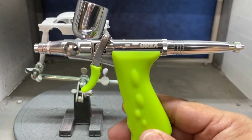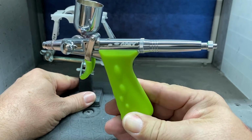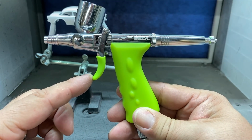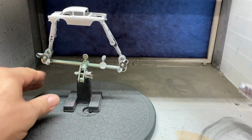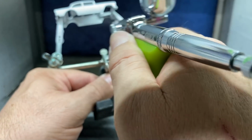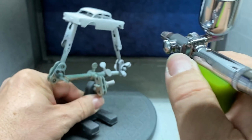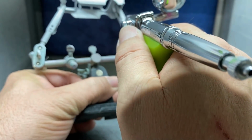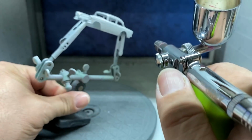The Platinum is a very, very nice color. It's an iridescent or a metallic, and I'm using this Grex Tritium airbrush. Folks, this is one of the best airbrushes I've ever used. Now you push back for air, and then once you get past that point, it allows the paint to come out from that point on. But I absolutely love this airbrush, and I've been doing an extended review on this, and I'm going to be doing a review video on this.